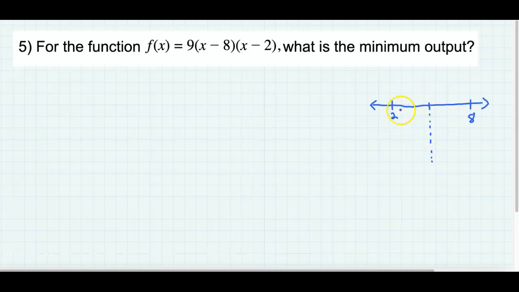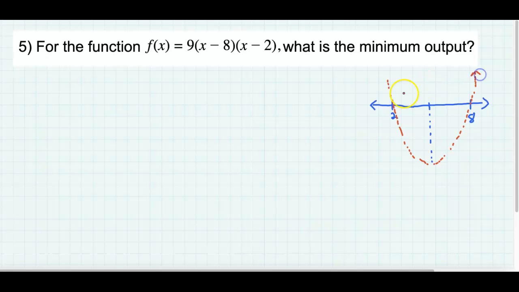Okay, and we know that, you know what, it doesn't. We don't know where this minimum is right now, but we can just make a drawing that's not to scale. So it goes down here. We know it's opening upwards, right? And we've got this vertex somewhere down here. And it's going to open up there.